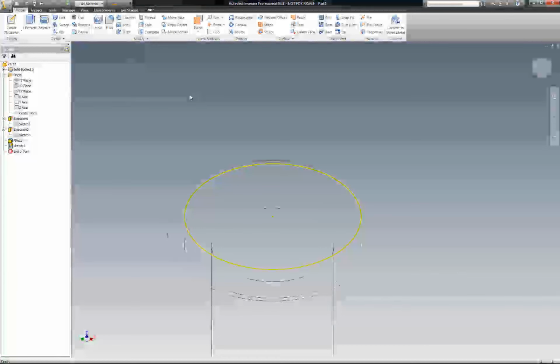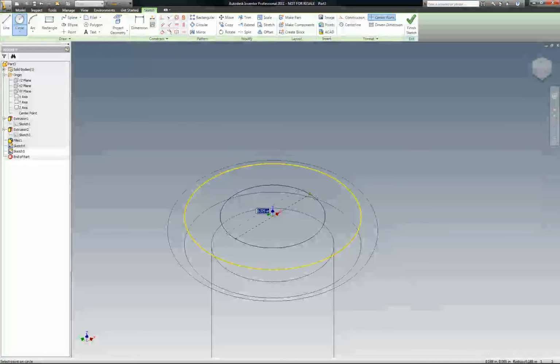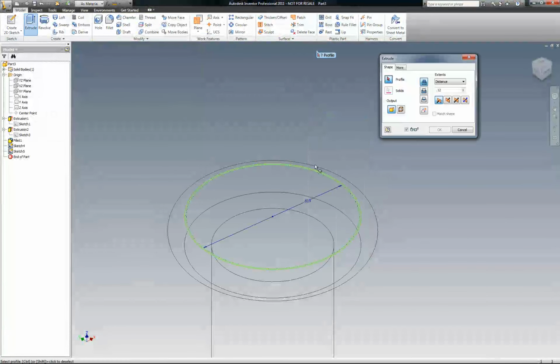Okay? So what I'm going to do here now is go up here and right click and new sketch, picking this face here, go to my circle, be really careful and try to get in there, give it a second to find it. Remember, Inventor needs a second to find things, okay? Then I'm going to punch in a dimension here, and this is about a radius that I've determined, which is 0.3095, and since it's a radius, we've got to go times 2, which is the asterisk and a 2, and there we go. Okay, escape, right click, finish sketch, extrude.